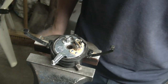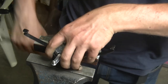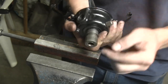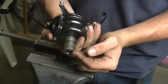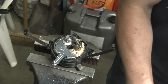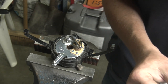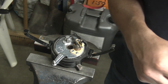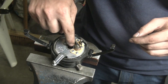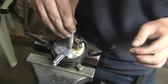Probably even better to put on the distributor cam and shaft. We need to work on that as well, because what needs to be done is it needs to be installed. It needs a ring here, and then whatever end play we have at the bottom, that needs to be taken out. And so we have, this is a 15,000ths ring washer. That needs to be installed. Yeah. We then have the distributor shaft.